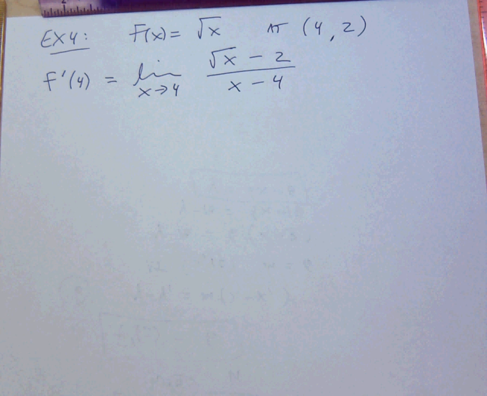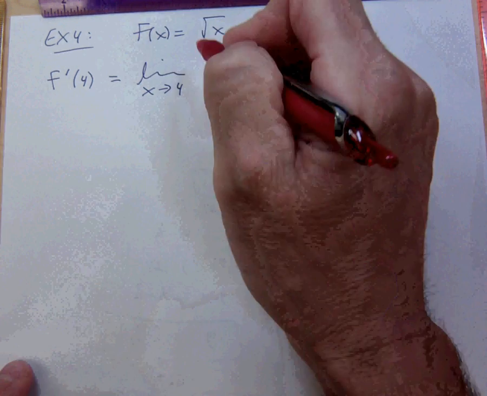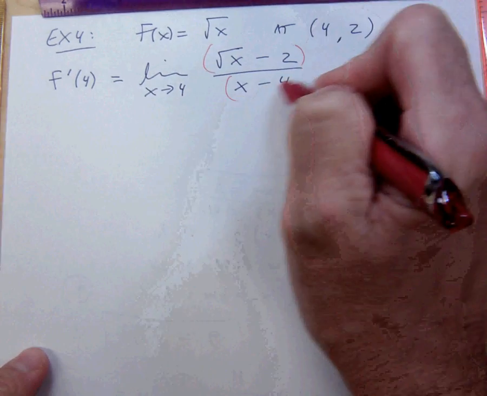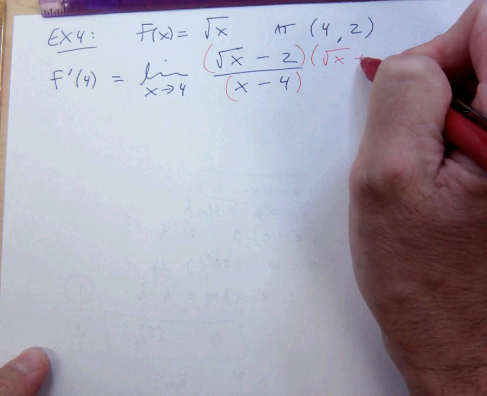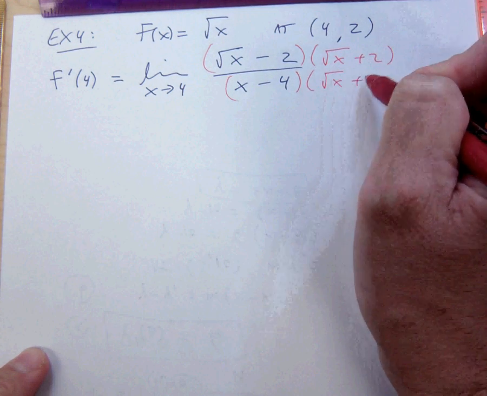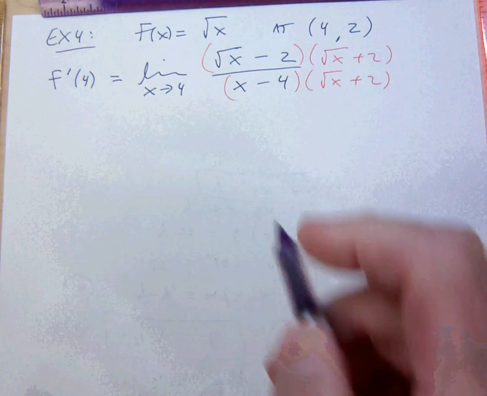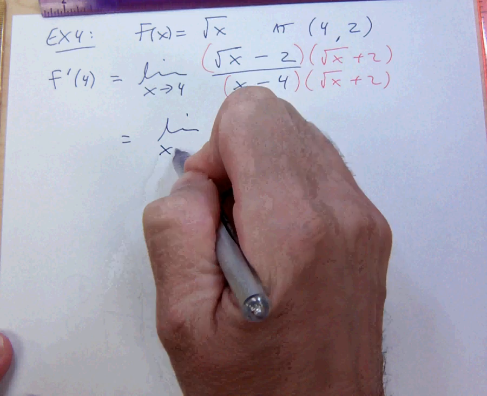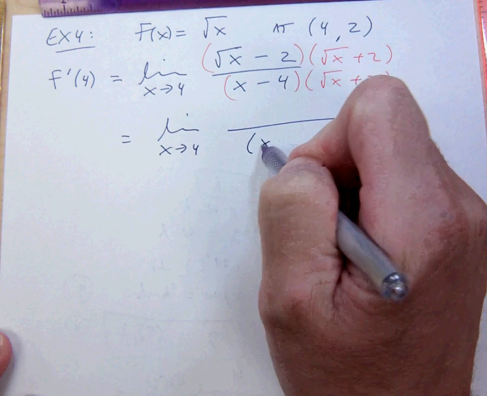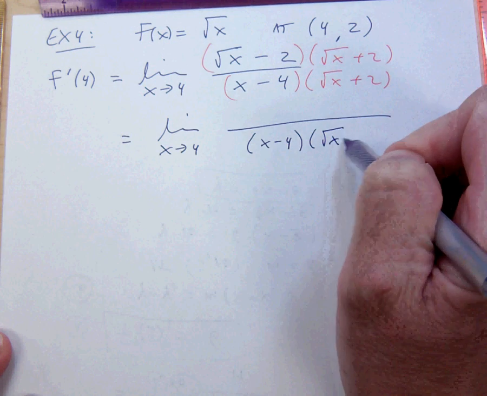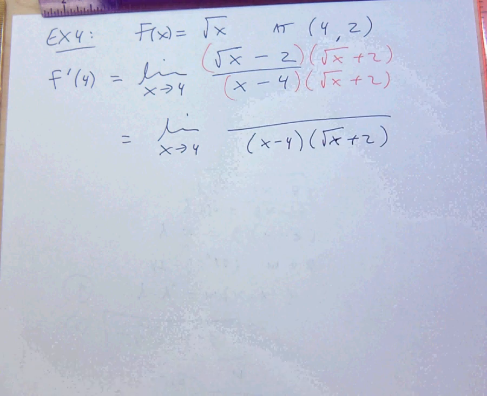Okay, so now all we've got to do is find this limit. What happens when I substitute in the 4? Do I get my answer or am I stuck? I'm stuck. What do I get? 0 over 0 again? So chances are there's going to be some kind of trick when I get 0 over 0, right, to get unstuck. What's the trick here, guys? Yeah, multiply by the conjugate. Very good. Now don't make the mistake of FOILing in the denominator. Just leave the denominator alone as x minus 4 times the quantity square root of x plus 2. Got it? Leave that alone like that.